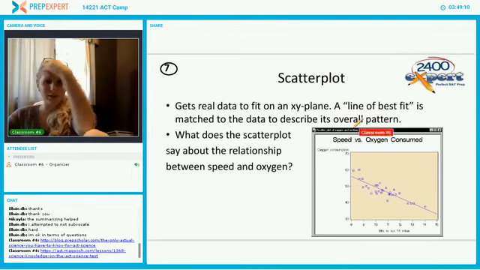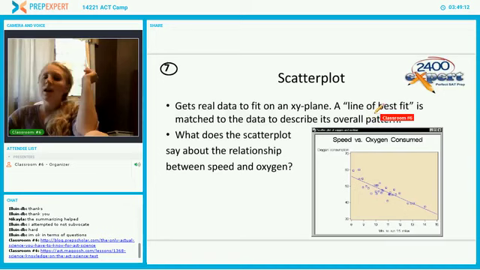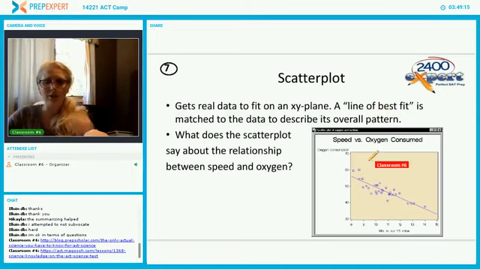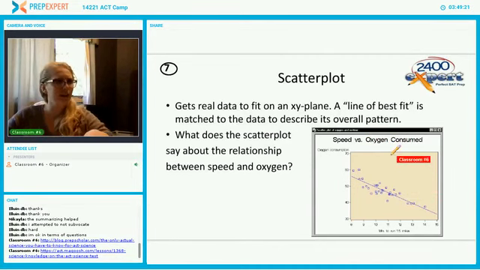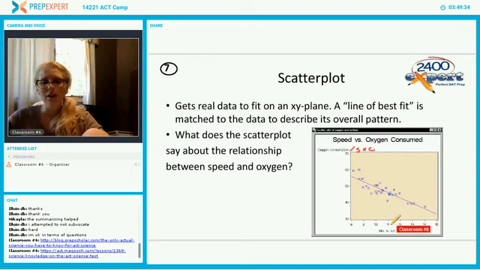So in this case, the title is speed versus oxygen. And if I looked at it right away, I would say it looks like speed and oxygen consumption are inversely correlated. But if I think about that for a second, that doesn't really make sense, right? If you're running faster, you're probably consuming more oxygen per second, right? And we're going to assume this is oxygen consumption per second or something, or per minute, per time period. So minutes to run 15 miles is my x-axis, and oxygen consumption is my y-axis.